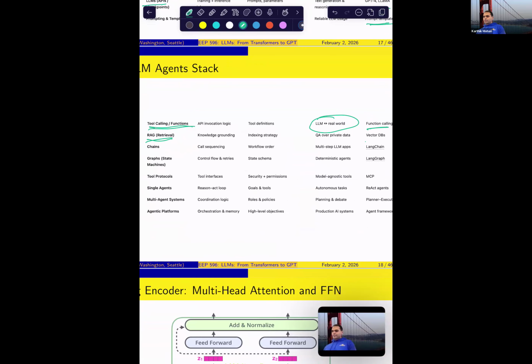Right. Yeah, so we have tool calling, LLM and tools. So we'll spend some time on tools when we get to agents as well. And so LLMs interacting with the real world. LLMs cannot store all the information. You can query an LLM right now, and if the information is up to date, it'll respond. If it's not up to date, it'll make something up, or it'll say, I don't know. So tools say that, hey, you don't have to know everything. I know you have a brain, I know you have some memory, I know you have some storage in your parameters, but don't worry about it. I will give you tools so you can actually use them in addition to what you already know. And it might be more up to date and more current and more customizable.